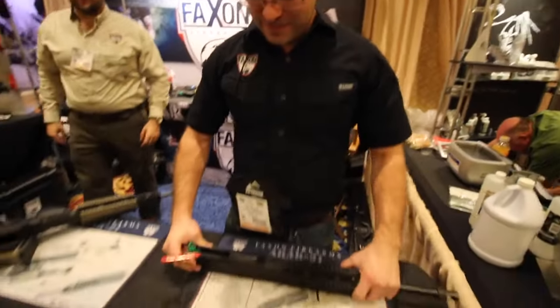Hey, I'm Jay Wilson. I'm going to give you a teardown on the Faxon Firearms ARAK 21. Let's see the insides, man.